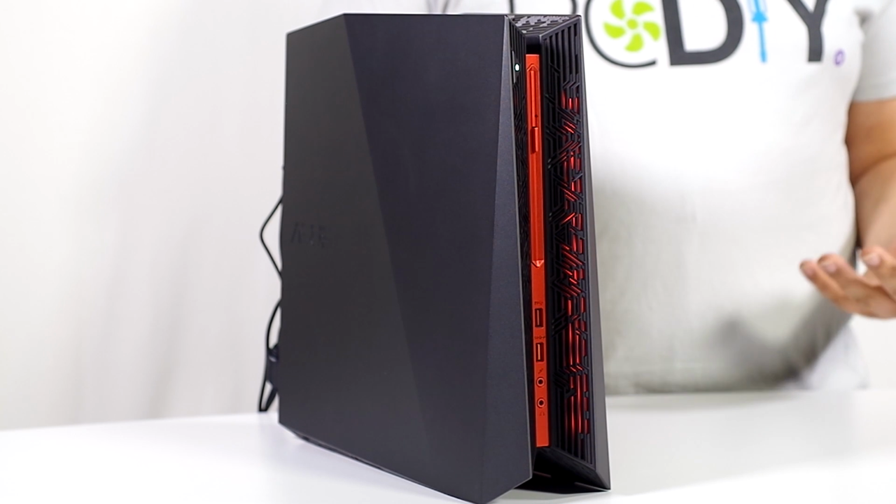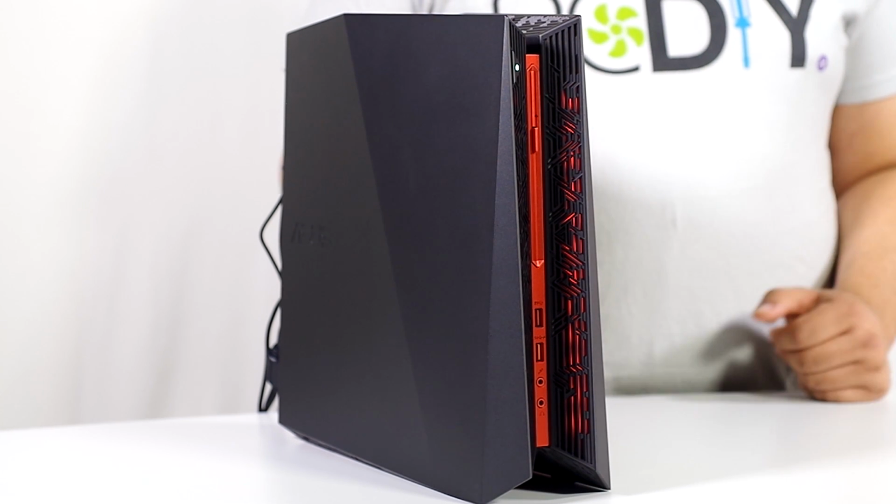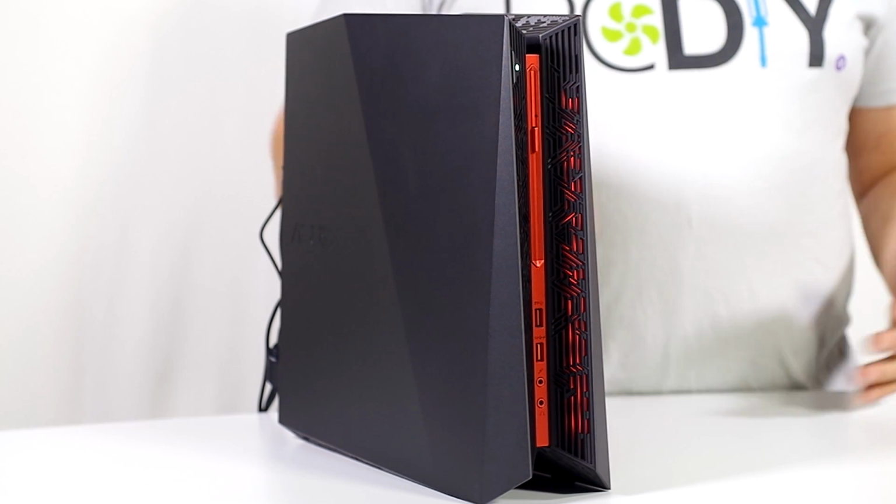Now beyond that, in terms of the GPU, the fastest GPU that will be offered is the one that we actually have here in this system, which is a GTX 760 Ti, which is a great part for you guys that want to crank up the image quality and have a high frame rate, high image quality experience at 1080p, and even be able to jump into quite a number of games at 2560 by 1440.